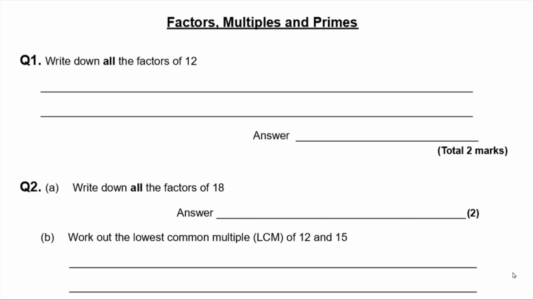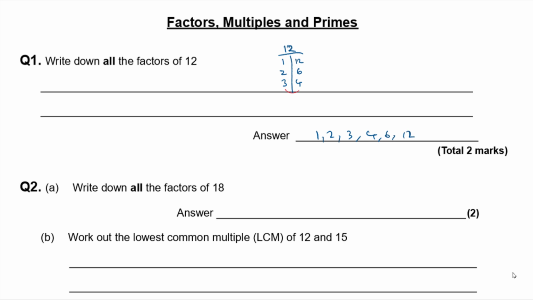Now it's not hard to find factors. The trick is to get all of them and not miss any out. So I tend to do these in a little T-table like this. I put the number at the top and I write them down in factor pairs. So I start with the number 1 and think what 1 times what is 12? It's 12. And then I go up the number line. So 2 goes with 6, 3 goes with 4, and so on, until eventually you kind of meet yourself coming back down the other way. So there's no numbers between 3 and 4, so I know I've got them all. Okay, so all of the factors of 12 would be 1, 2, 3, 4, 6, and 12.